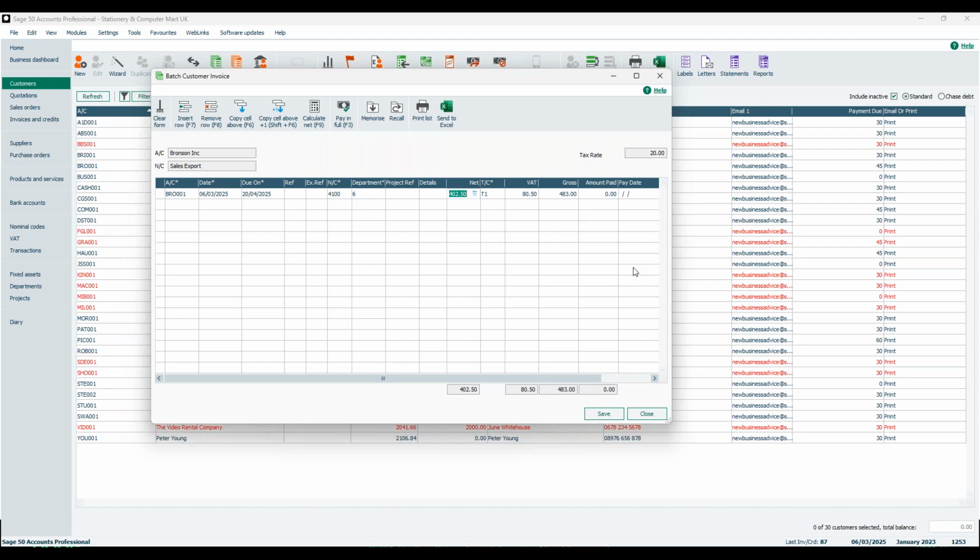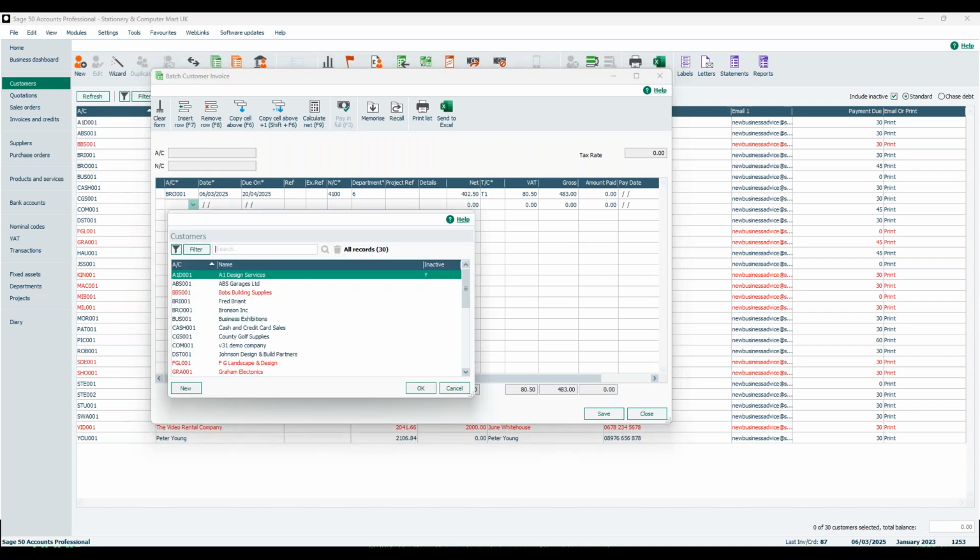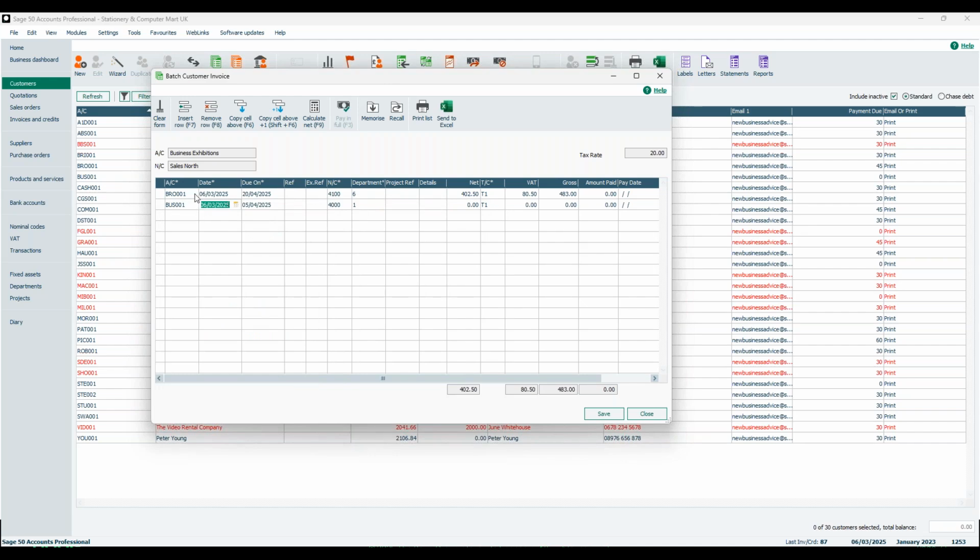What's great is if you're doing quite a few entries at the same time. For example, I might be entering a different customer transaction, but I want to copy the line above. I can use the F6 key to copy the line above, or Shift F6 if I want to add one in. So if it was, for example, the 7th of March I wanted to show, I could use the Shift F6 key here.